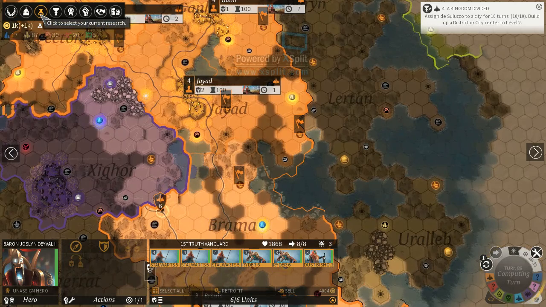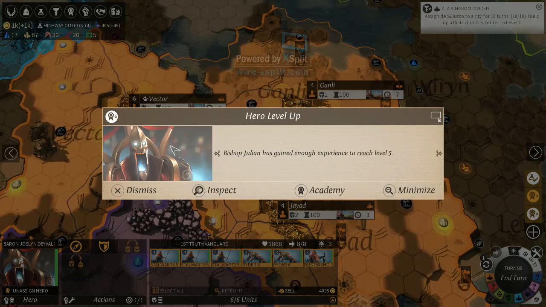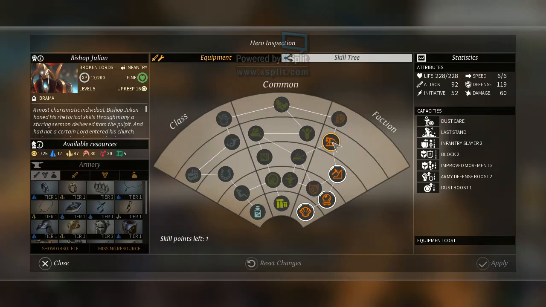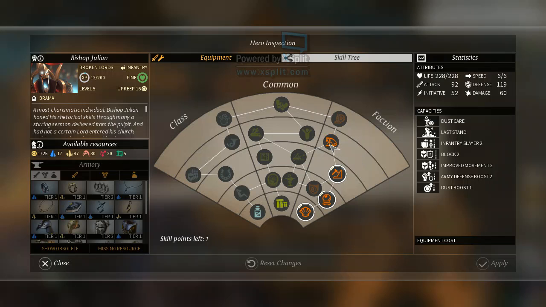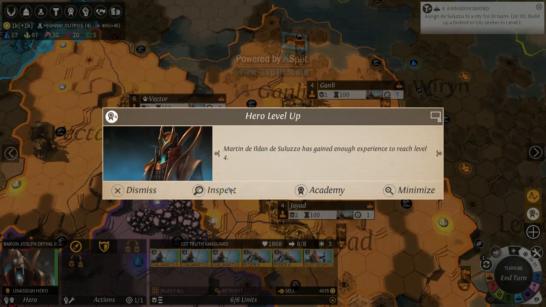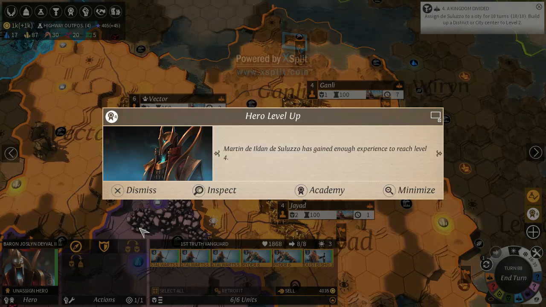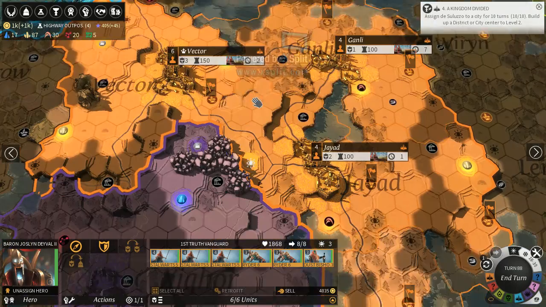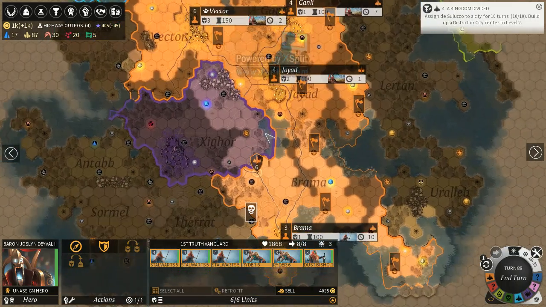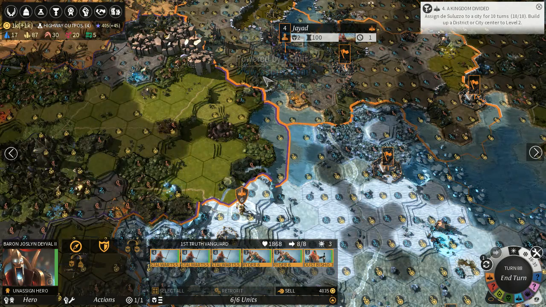We should have a huge amount of science in the next turn, thanks to those cryometric monitors. Yeah. Bishop Julian has gained another level. +2 city fortification. That's not very important, but we might as well just grab it. And Martin has also gained a level. Good. +0.5 deposits for strategic resources. We have finally completed the shipyards, which means we can now move on ocean tiles. Fantastic. Alright, sir, you're gonna move all the way up here.